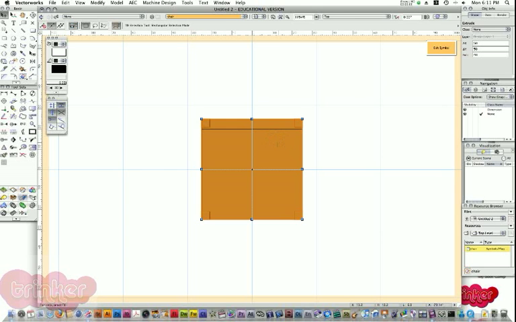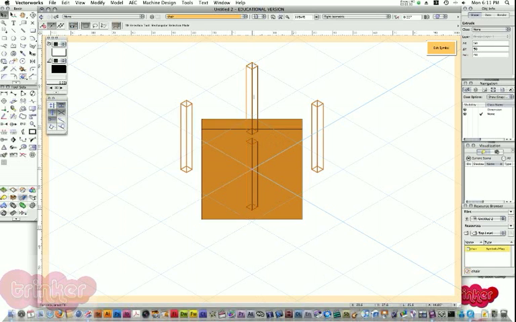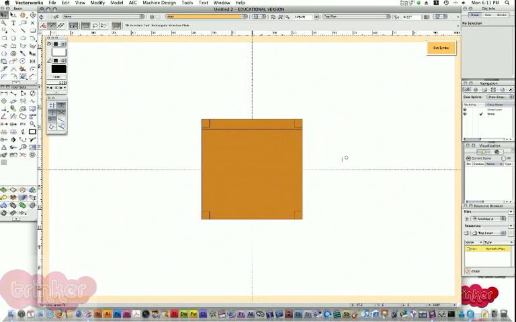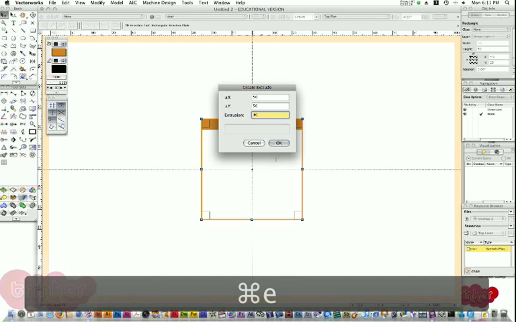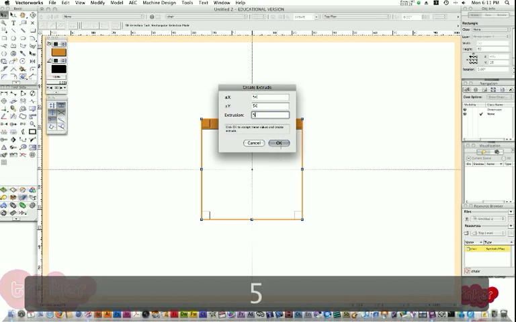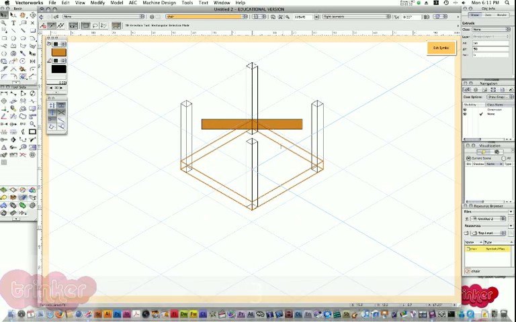Okay, so now if I go to my right-hand view, I can see the height of my legs, which is 40 centimeters. I'm going to go back to my top view. And now, I'm going to create the extrusion of the actual feet. So this should have an extrusion, perhaps, of, let's say, 5 centimeters. Okay, so now we can see it here. So all I need to do is now move this seat up.